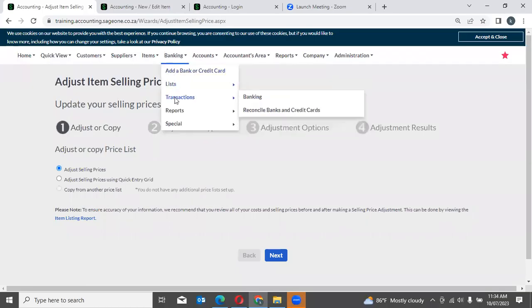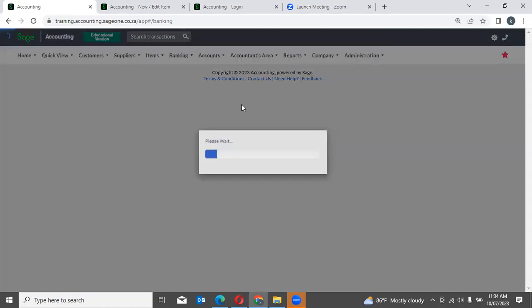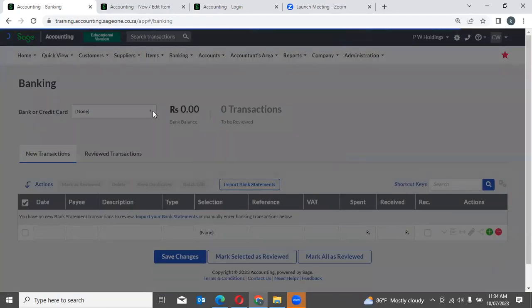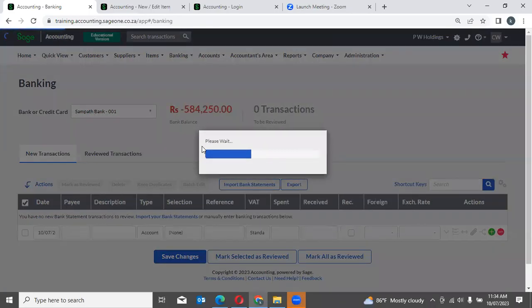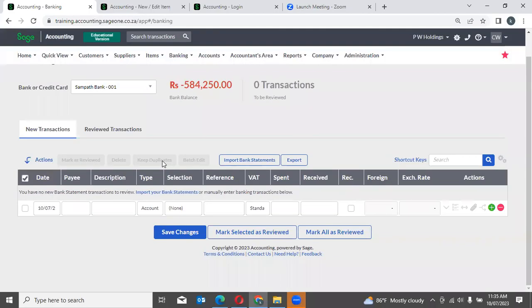Next, we will move to banking transactions. You can go to banking, transactions, and banking. Here you can select the bank account and you can do the payments. You can select the account type, and there are 4 types, actually 5 types: account, customer, supplier, transfer, and VAT.